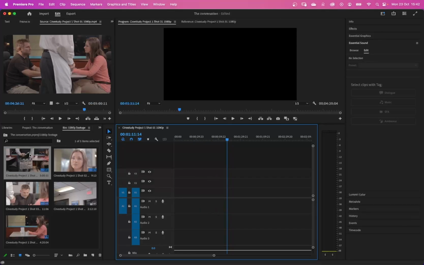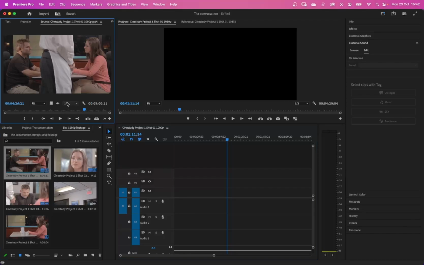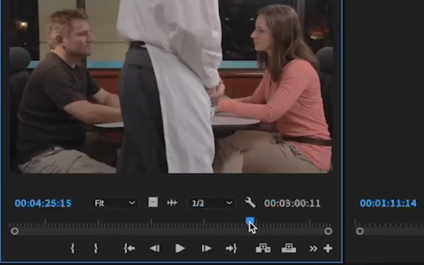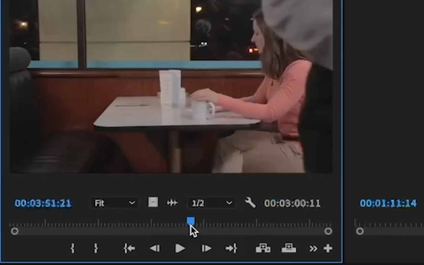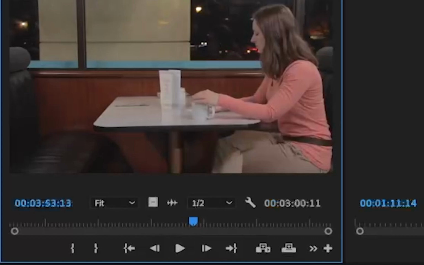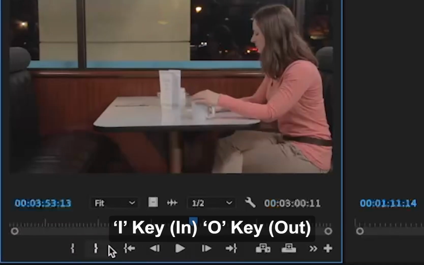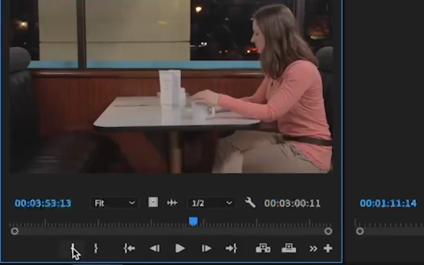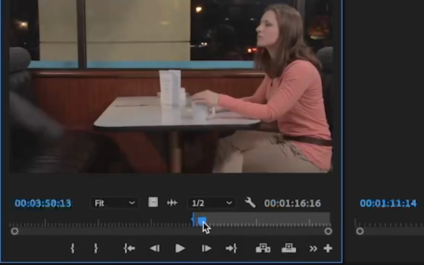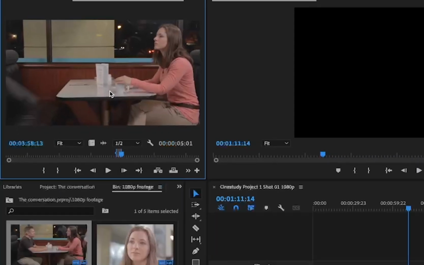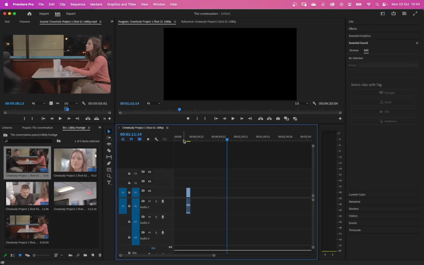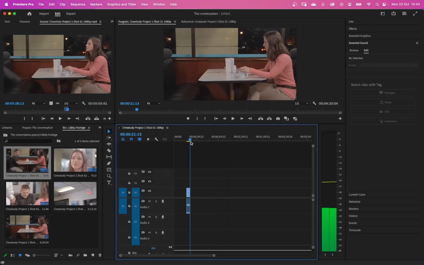A better way of doing it, instead of doing it directly onto the timeline, is to actually preview it up here in the source panel. So what you can do is find the part of the clip that you want to use, so let's say it's that bit again, and you can use what's called in and out points. Now they're here on the timeline, so in and out, or you can use I on the keyboard or O on the keyboard. So I'm just going to use the markers here. So select my in point, and then I'm just going to do it before he enters the screen and select my out point. Now what I can do is drag that onto my timeline, and that's now brought me just that little piece of the sequence here.